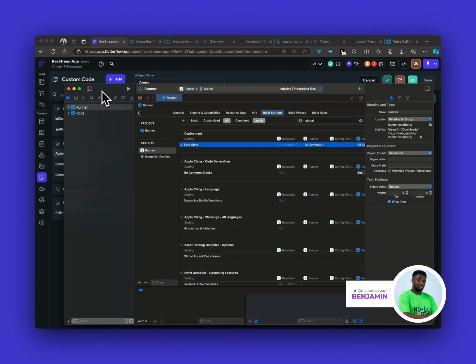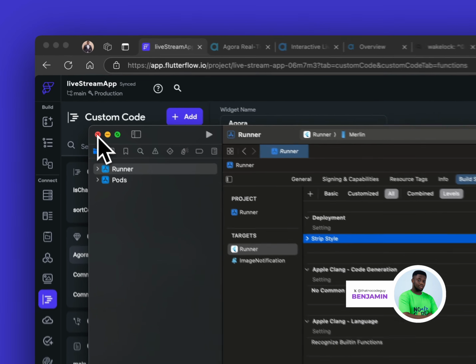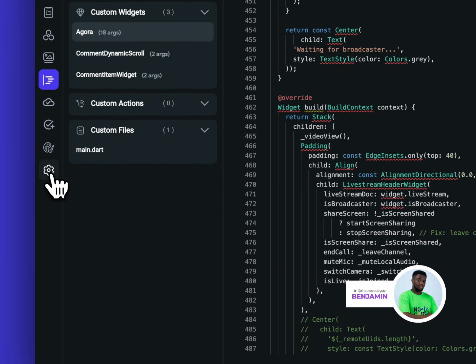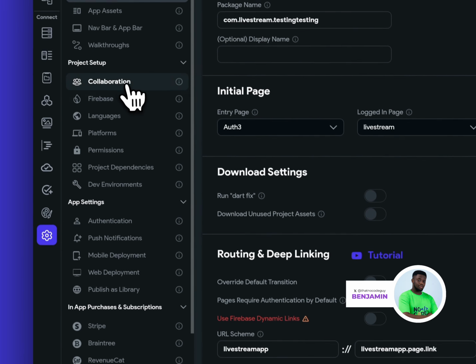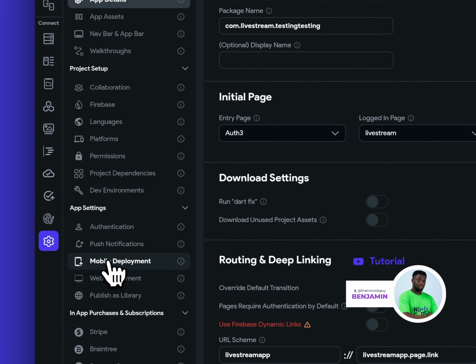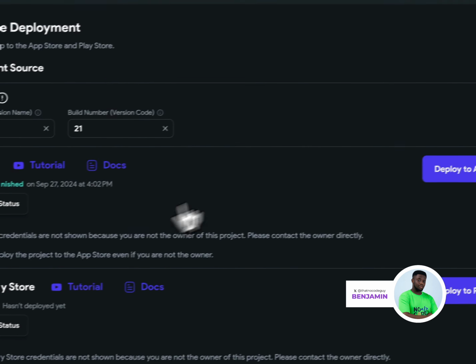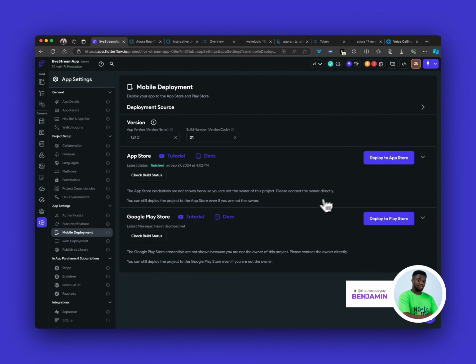But the issue here is that if you do this, you cannot launch your app through FlutterFlow for iOS stores. You can't. So where you come over here, Mobile Deployment, you can't actually launch it to the App Store anymore. So you will need to do it manually. And the way I did it would help non-coders, right? Because those that don't really want to do much coding, you might be scared, okay, I don't want to launch my apps anywhere else apart from FlutterFlow.